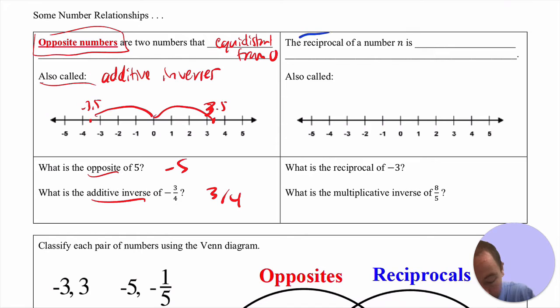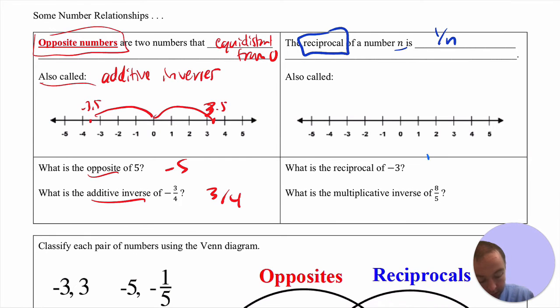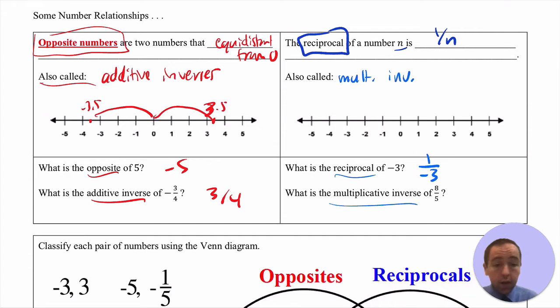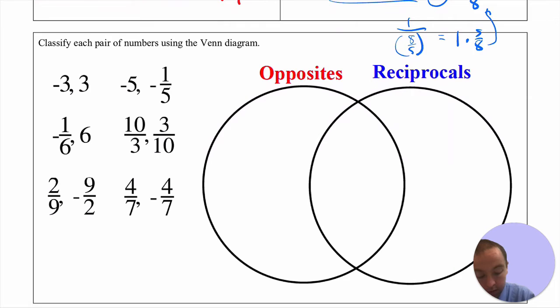When we're dealing with reciprocals of numbers, a reciprocal of the number n is actually 1/n. So when you think about the reciprocal of -3, it ends up being -1/3. And then the multiplicative inverse is just another fancy word for a reciprocal. So if you're finding the multiplicative inverse of 8/5, you can just flip it, and it is 5/8. And the reason why that is because if you treat it as 1/n, so 1 over 8/5, then you do keep, change, flip, and lo and behold, you get your 5/8, and that's going to be the reciprocal.